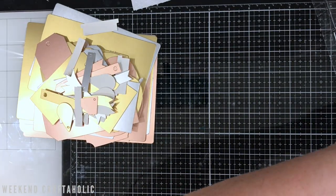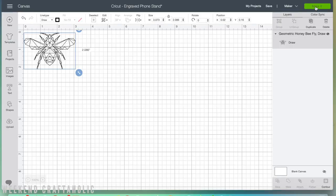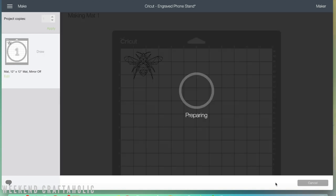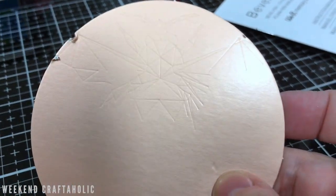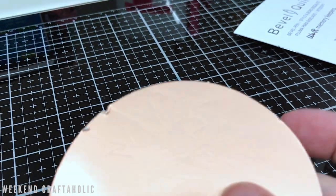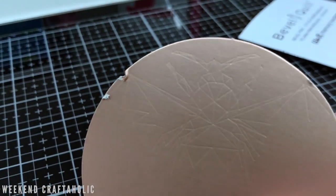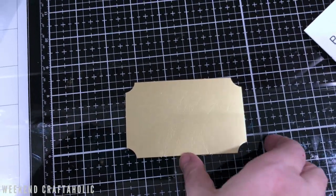Let's head on over to the design studio and I'll show you first impressions of the bevel quill. So I'll show you the first cut I did — I obviously hadn't centred the piece very well onto the chipboard, so I did cancel the cut before it finished. Even so, it doesn't seem to be making that much of an impression. It looks a bit more impressive on camera than it does in real life, so I think maybe I've just chosen the wrong product. I'm going to do it again on a different chipboard piece, this time choosing the actual chipboard setting.